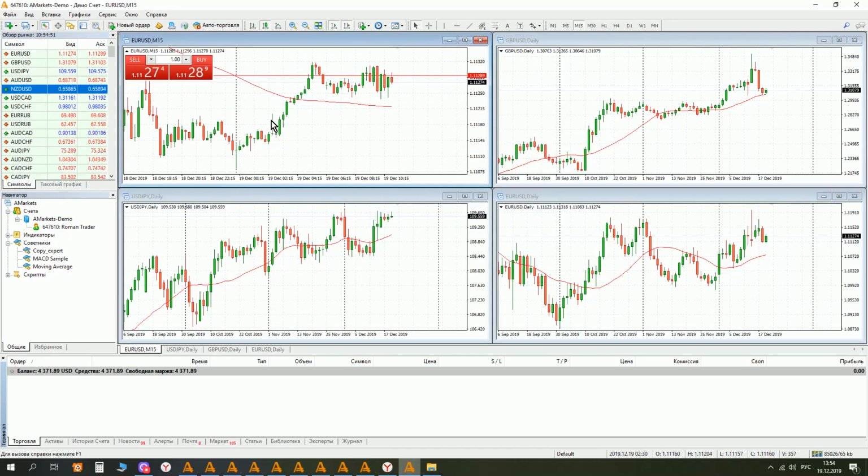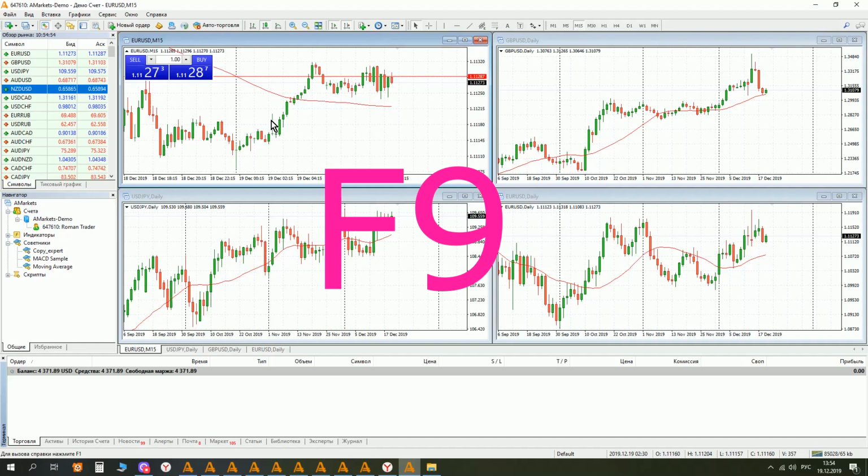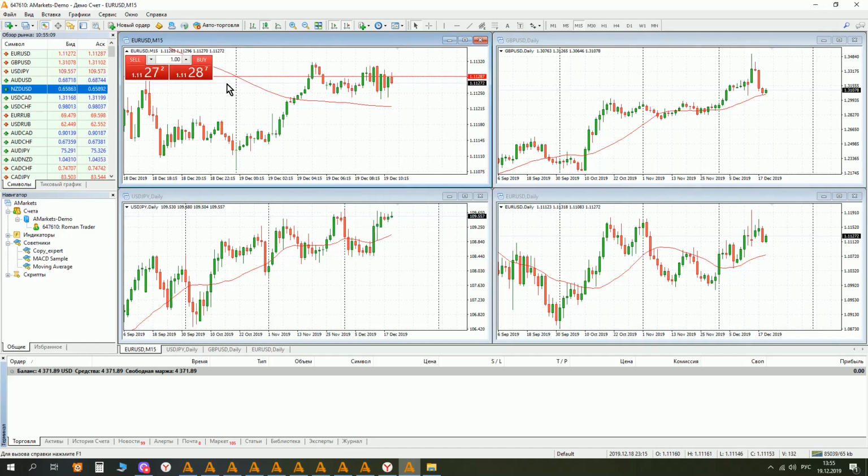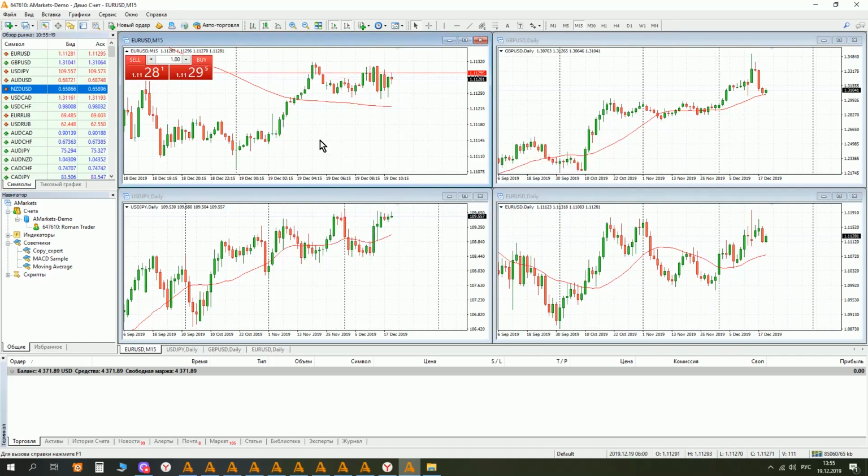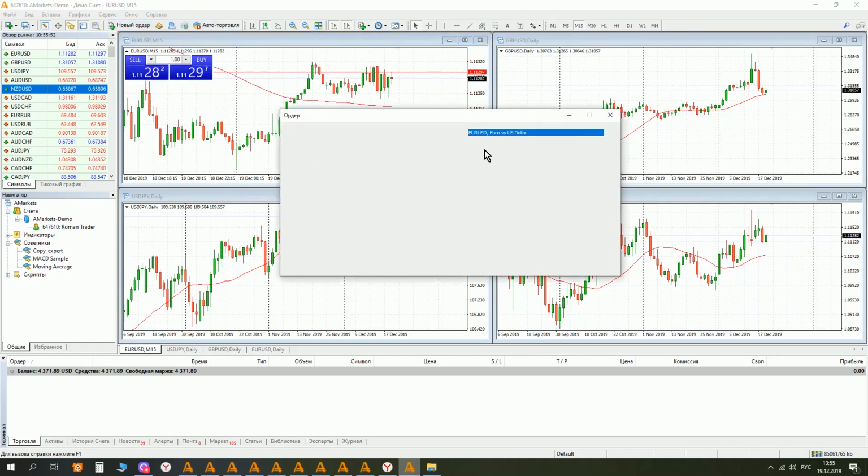And finally, the order window can be opened with the F9 key by pressing it on the keyboard. And the last way, which is easiest to use, is to open the trading panel directly from the chart. Click, the window opens, open the order. Oh yes, I almost forgot. There is also a new order button in the service menu section.